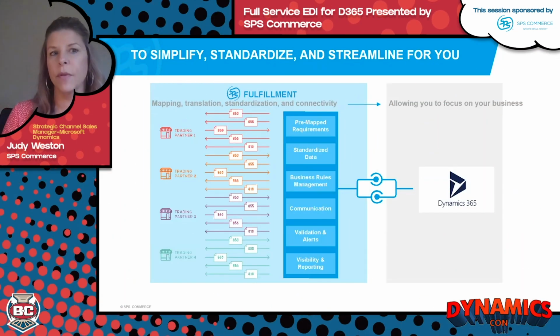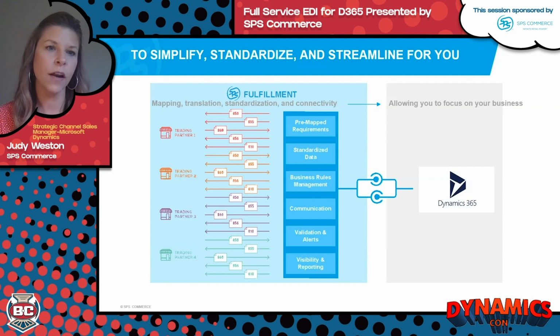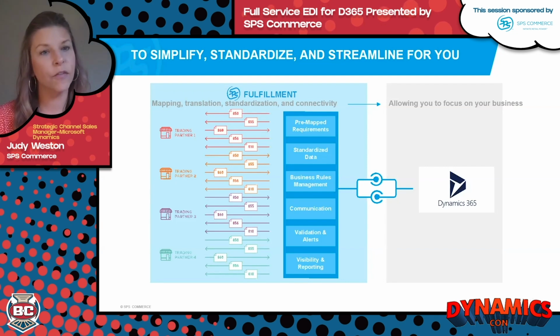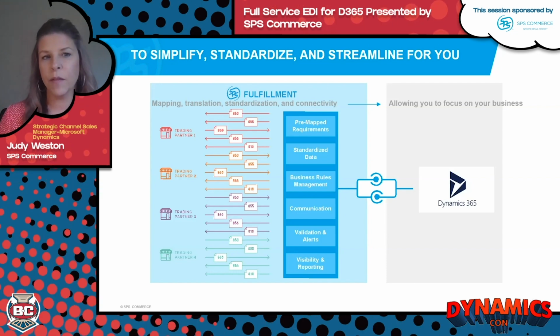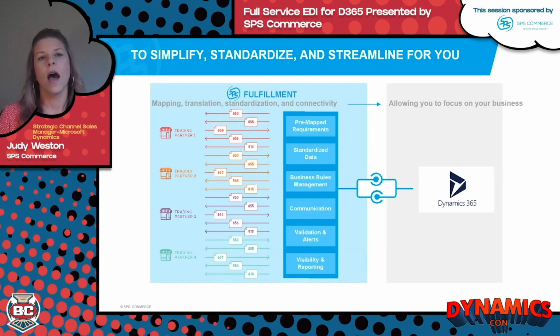So what that means for our customers is a couple of things. It means there's a faster time to value because we are not building something special for you. We're adding you to a network that already exists. There's a high degree of reliability because we can't afford for something to happen in Walmart, for them to make a change in their mappings and not let SPS know about it. And thirdly, and this is really where we can help our customers, I was talking about that department whose job is just to reach out to our retailers and make sure that we know of any changes. If we need to pick up the phone and call Walmart on your behalf, they will answer because they know that we represent 2,500 of their customers. But multiply that Walmart by 3,000 buying organizations that are pre-built in our data center.